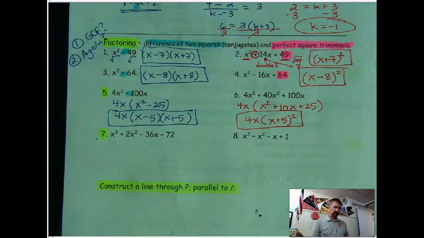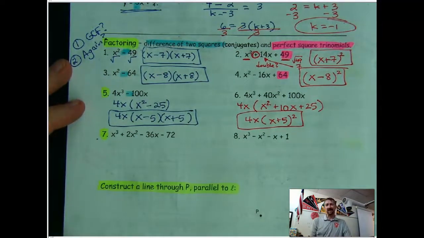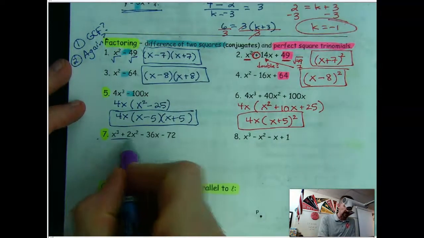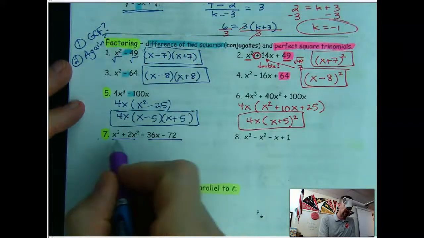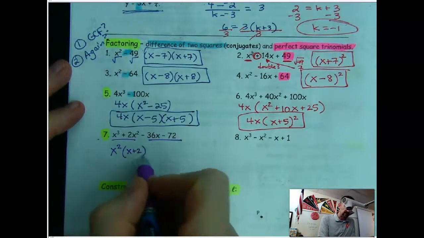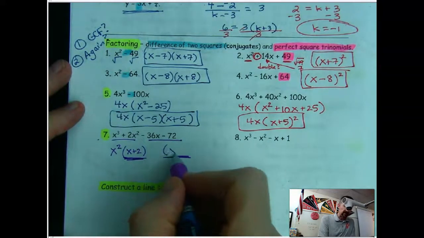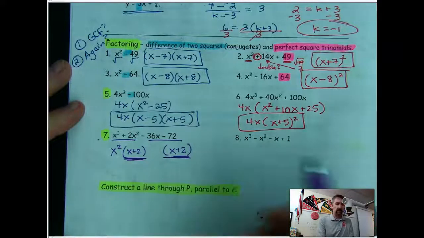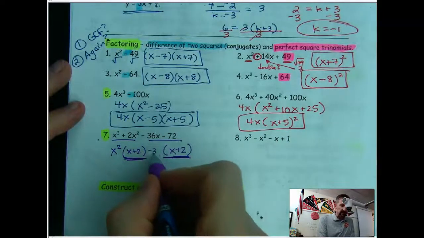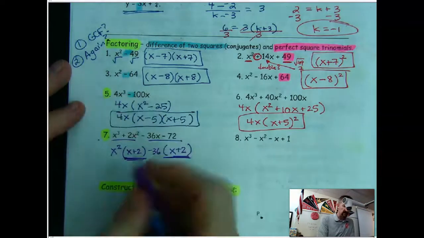Alright, so down here, anytime you have 4 terms it's a pretty good clue that it's factored by grouping. So we have this group and we have this group. You factor an x squared out of here. That leaves you with x plus 2. Now, whatever you get here, that should be over here also. So that's going to be x plus 2. Now you can subtract a 36 out of there. Now, what's the same in both of those?